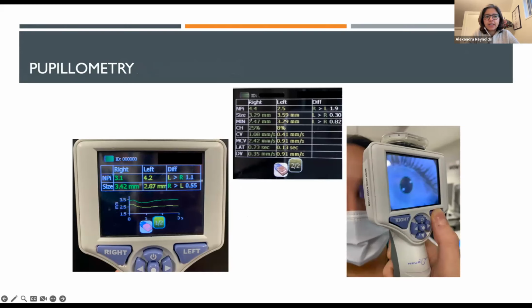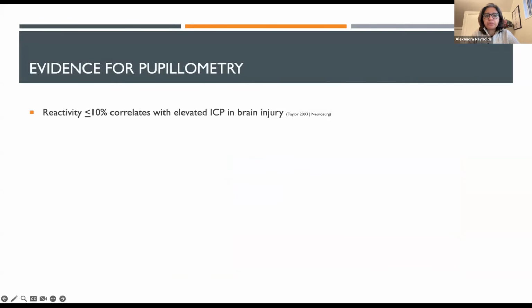So the starting size, the minimum size of the pupil, and then things like the velocity of the change, the percent of the change in size, the latency to starting a pupillary response, and things like that. And what it does spit out is this thing called the NPI, which I'll talk about in a second, which I think we all talk about a lot, and is one of my biggest pet peeves personally. But you can see that over time, you can get quantitative data on the pupil, including both the accurate size of it and also how it's reacting over 3 seconds after being exposed to light.